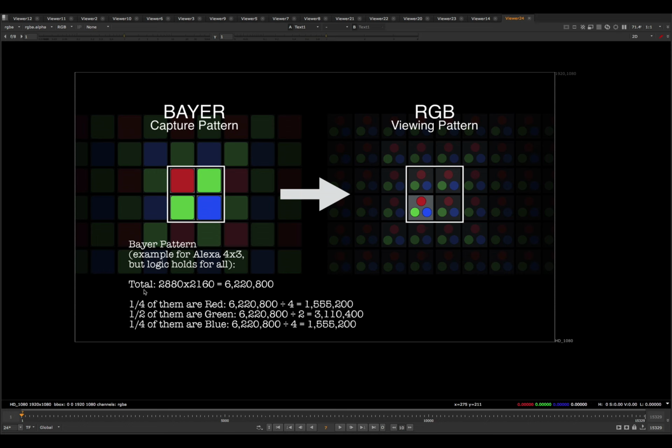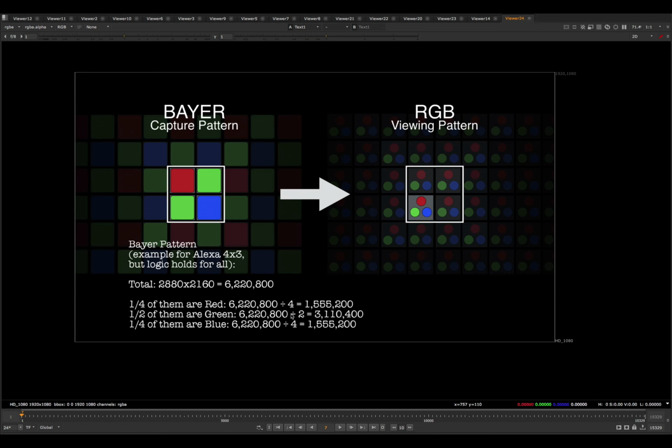So for example, if we have a 2880 by 2160 raw image and we de-Bayer it to what they call full size, we end up with a 2880 by 2160 RGB image. But those are not the same number of pieces of data, because in a Bayer pattern 2880 by 2160, there's 6.2 million pieces of pixel data, but in an RGB image of 2880 by 2160, there's 6.2 million times 3, because there's 3 channels in each pixel.